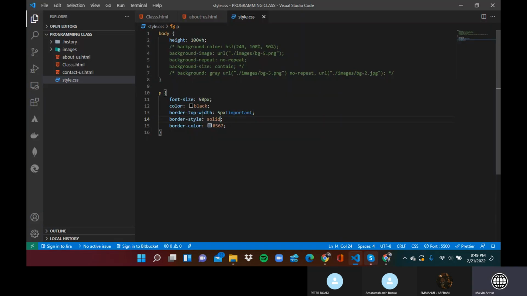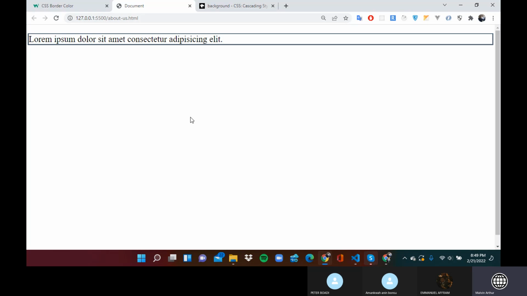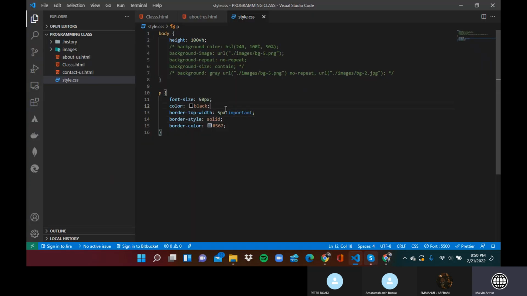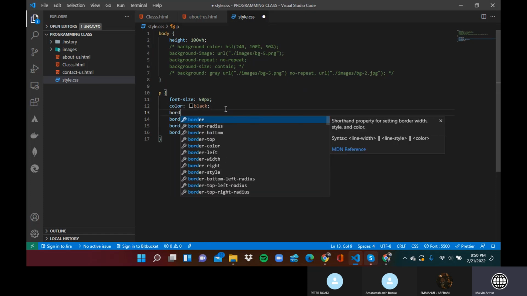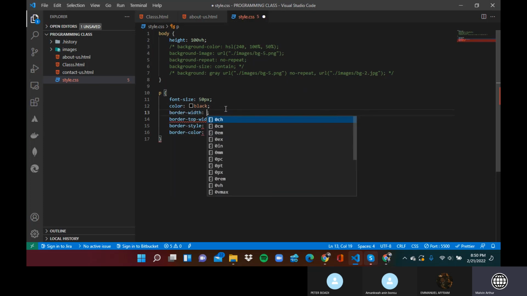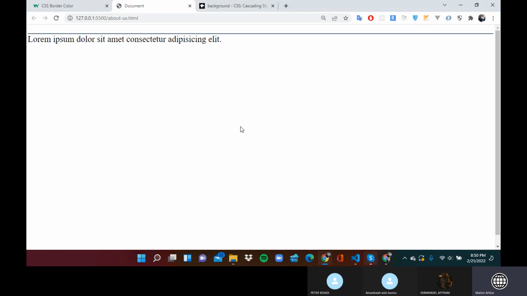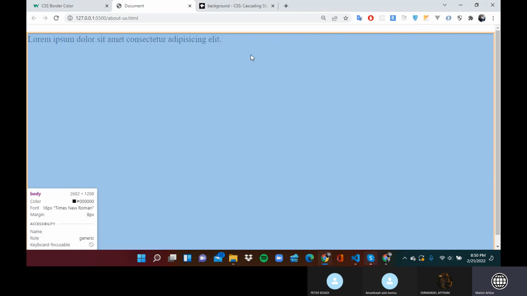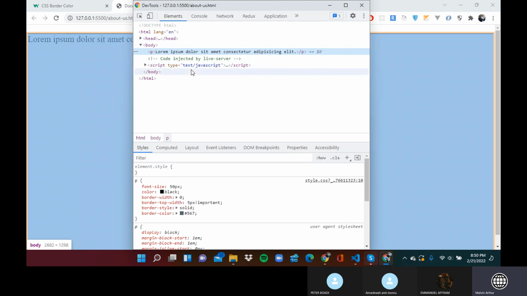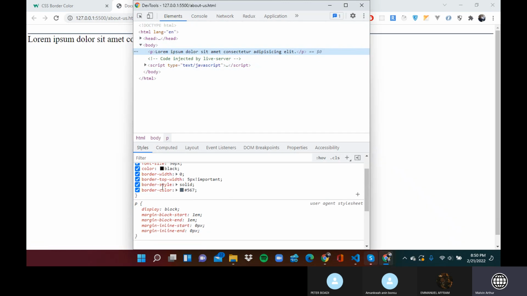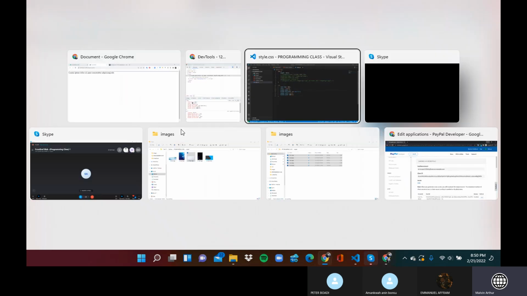Okay, so what's happening? Let me see. Okay, so let's specify the border width 0, and then specify the border top to be this. Let's see. Yes, so it looks like the other sides have a default value. If you don't remove that default value, it will still apply the border to it.